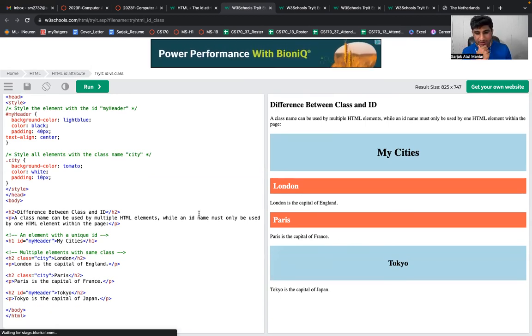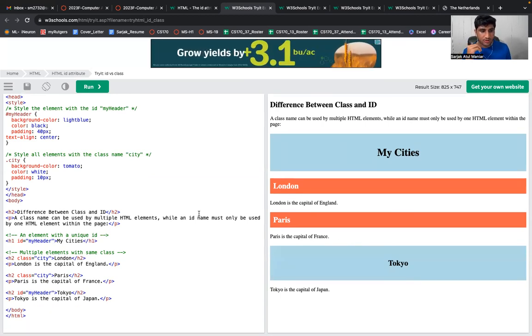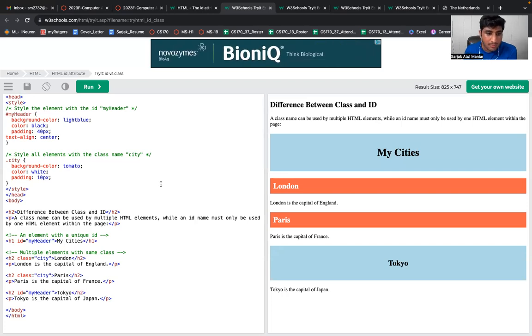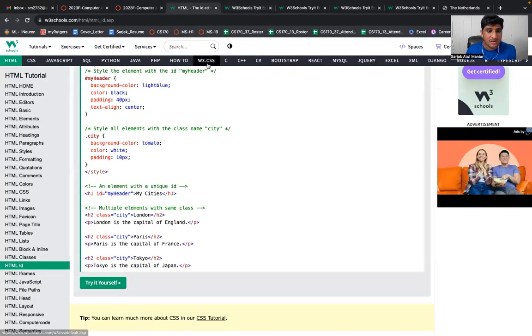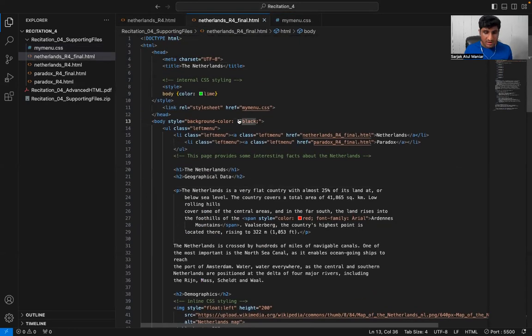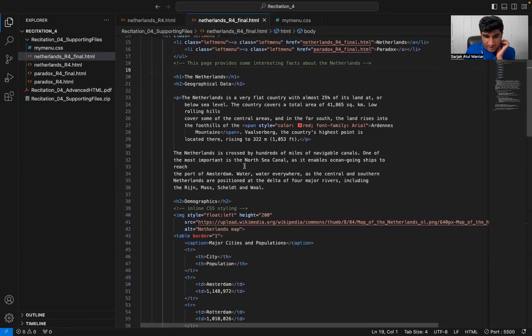Obviously it will run and perform all the stylings which we have mentioned in our my header ID, but obviously it's not recommended, and we should always keep the ID attribute unique to any particular HTML element, right? So this is the significant difference between IDs and classes. I just wanted to cover this for you, to help you work on our next assignment and on the HTML file we are working on.